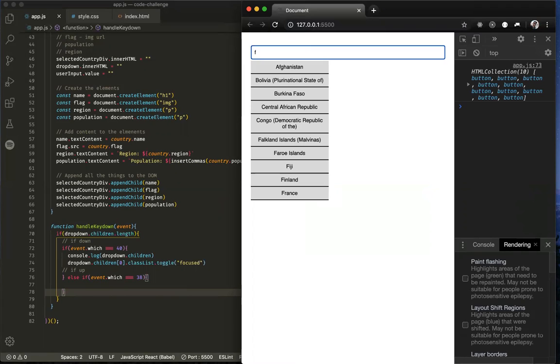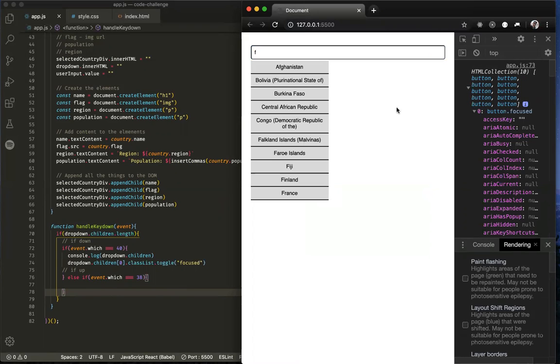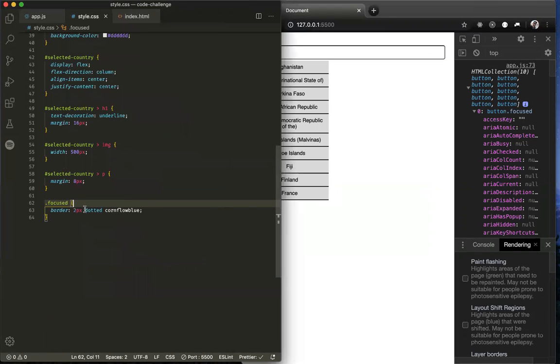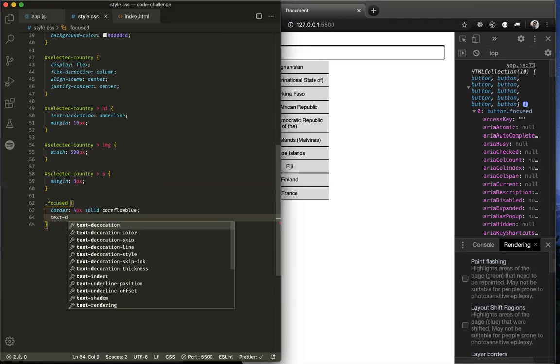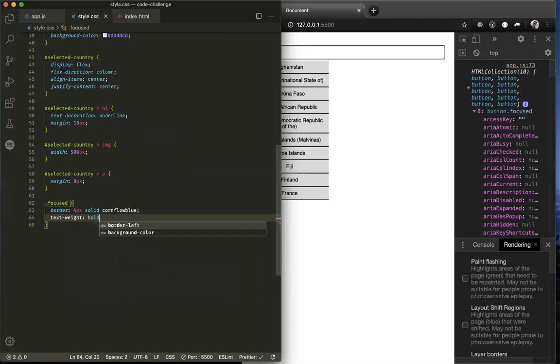I got like one line. I think my dots are too small. Maybe I should have just done solid, or bold the text. Yeah, I'll do that, and then font weight.